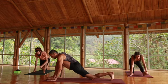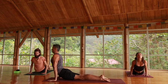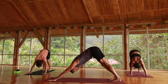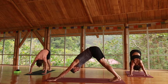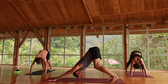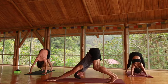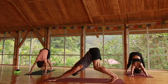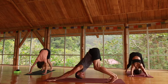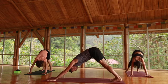Chaturanga Dandasana. Go ahead and take the feet a little wider. Bend the knees a lot. You can even bring the feet a bit closer. Go into your shoulders. Warm up your shoulders. And into downward dog, Adho Mukha Svanasana.